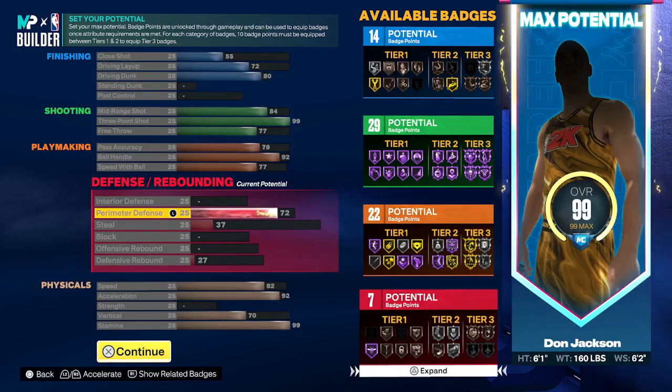And here is the same version of the build. You still got that 99.3, but you do get an 80 driving dunk, so we can get those quick drops. But with that 80, just in case you do want to make this build, make sure you put on that 70 vertical. You need that for the quick drops.